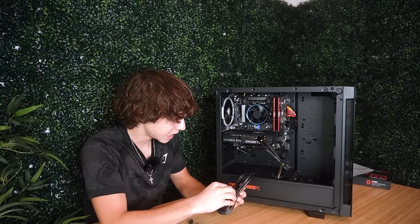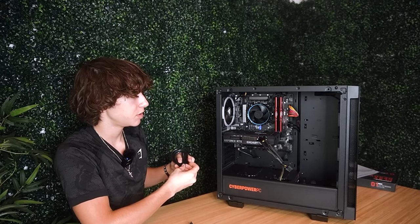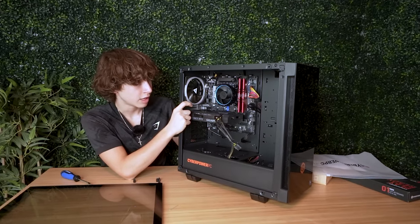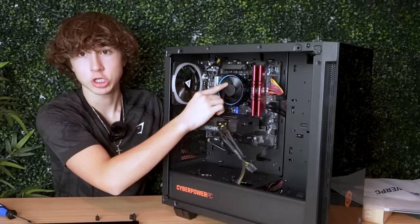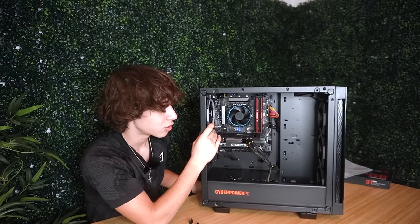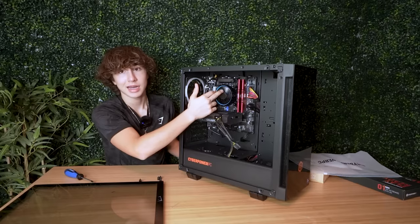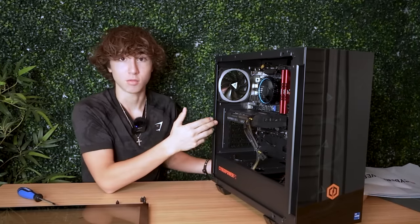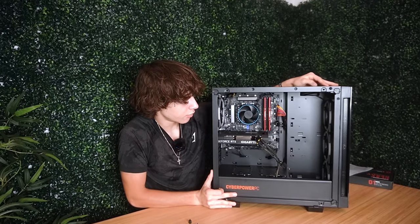I'm really curious to see how the actual RGB lights in this PC look. So let's just turn it on real quick. Oh, also one other thing I definitely would have liked for them to do is add a little RGB fan on the CPU cooler. It's not the end of the world. At least you still get your basic cooling fans with RGB. But I kind of would expect them to add at least some RGB on the cooler if you're paying like 1.2. All right, let's just power on real quick.